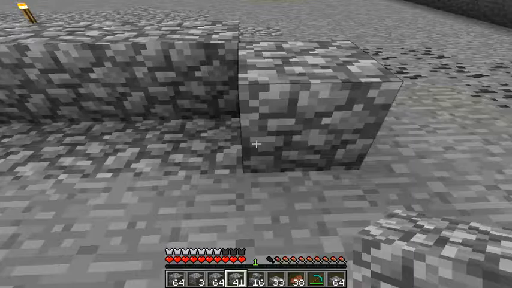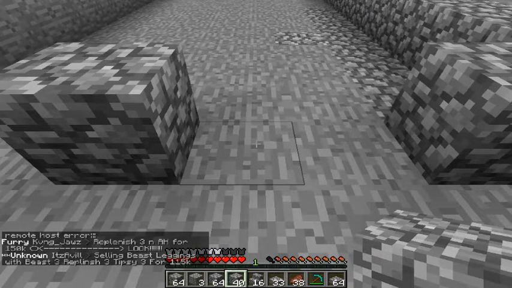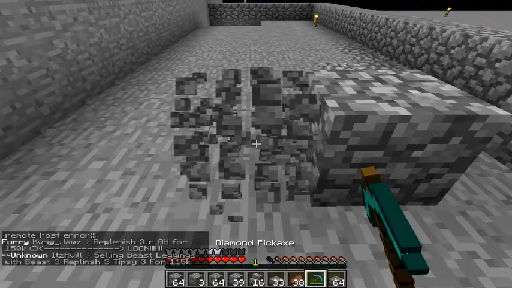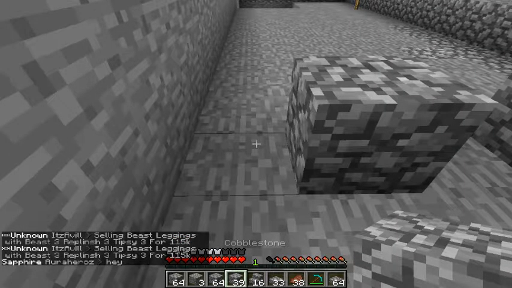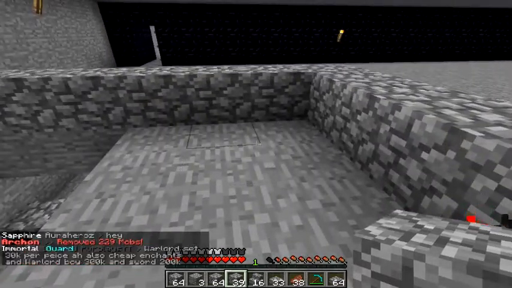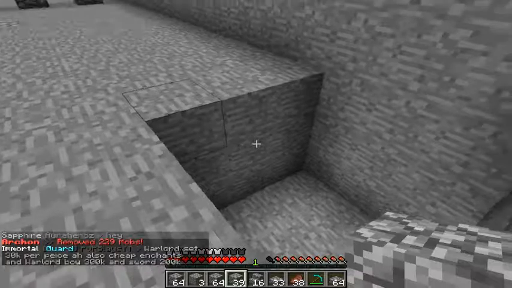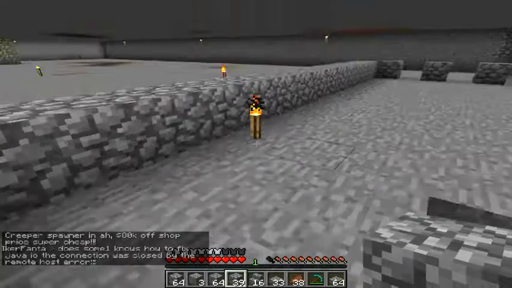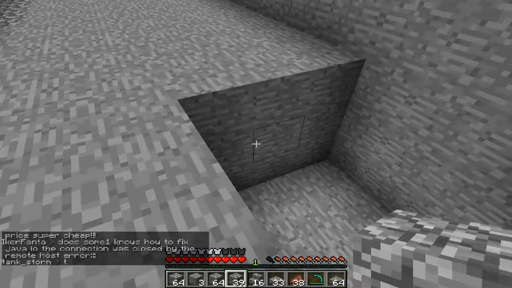So dispenser, block, dispenser, and water will push it. And I put signs down here so water over here can flow here.